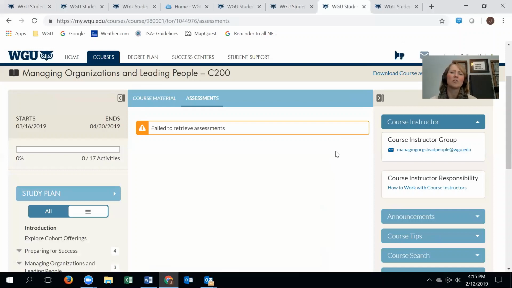And I said, well, go back in there and check to see. And they said, I forgot to hit the submit button. That happens. But once you hit submit, it does take about 72 hours to get an evaluation back in our system. So be prepared for that, it can take that long.